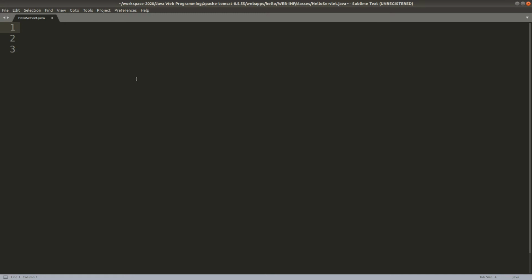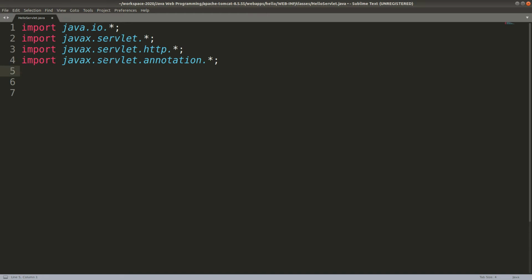We need a few imports. Some of the imports are java.io.*, and a few imports which I will just copy from the code. We need java.servlet.*, everything within this package. Also we need to import this and this.